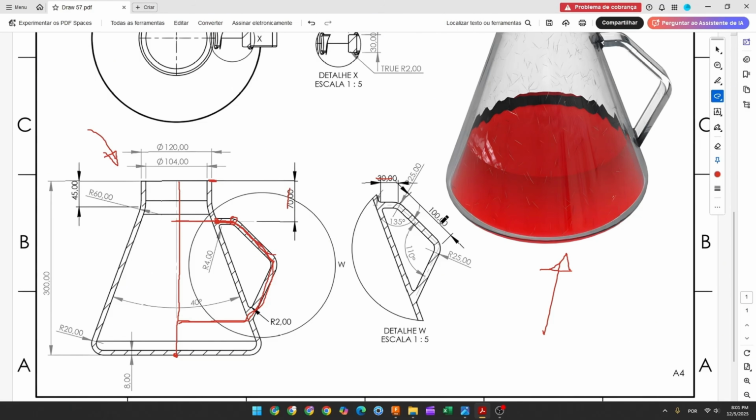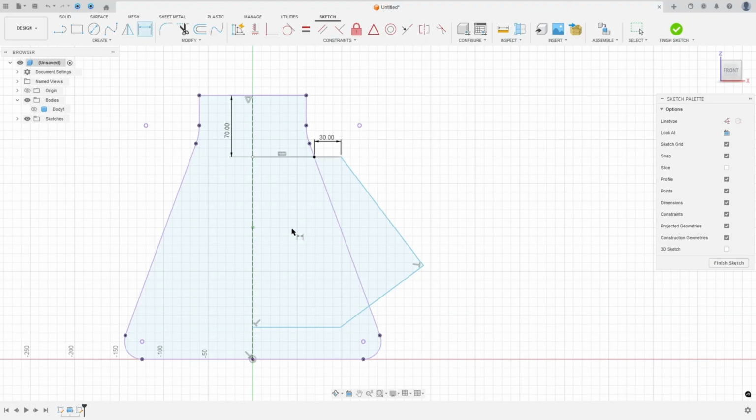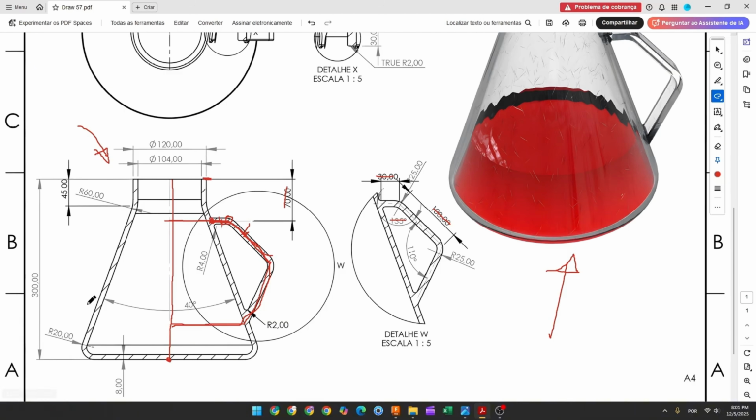This line here has 100 millimeters of length and the angle between this line here and this one is 135 degrees. So it has 100 millimeters and the angle here 135, okay? The angle between this line here and this one is 110.